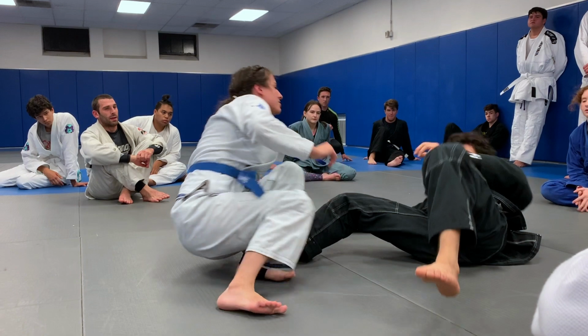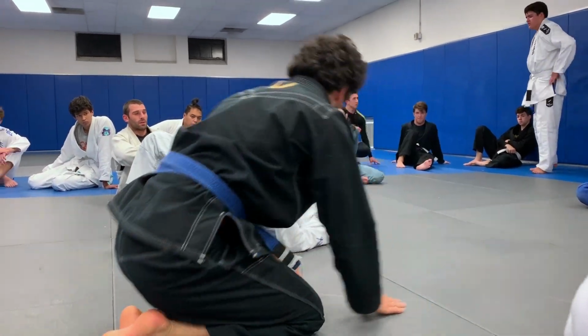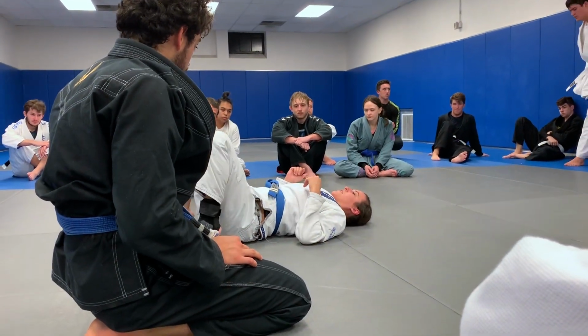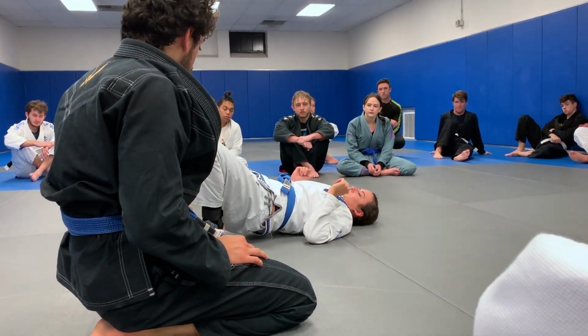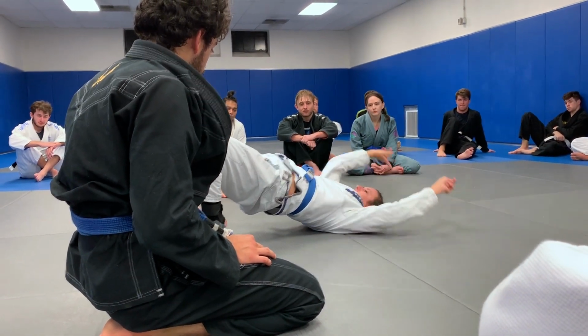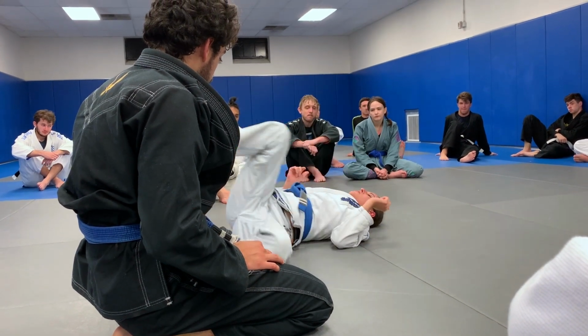Really important when you do this that you bridge your hips up high, especially if your partner is a lot bigger than you. If they're bigger than you and you just kind of half bridge, you're not going to move them. The higher you bridge, the more their weight goes forward and off of your hips so that you can easily turn them over.